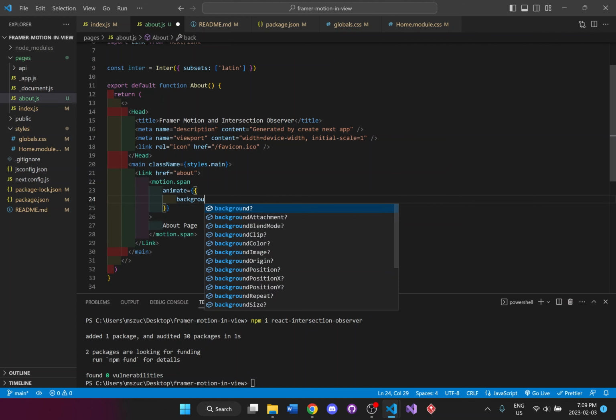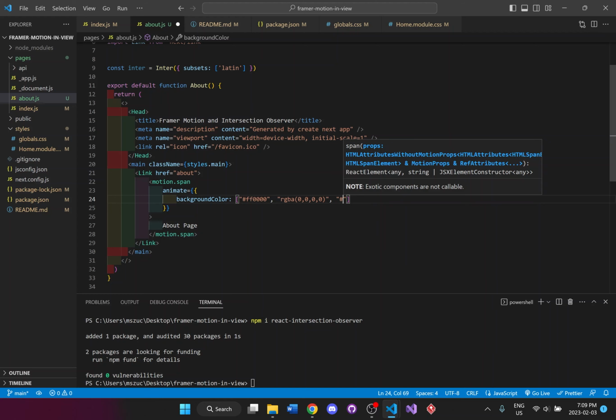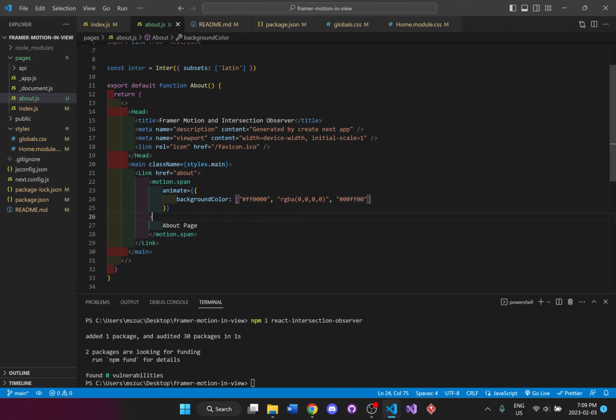I'm going to have a background color, and this background color will have an array of colors. And this array of colors will be something like this. So I'm just going to start changing between the three different colors. It's going to just go back and forth between all of these colors.